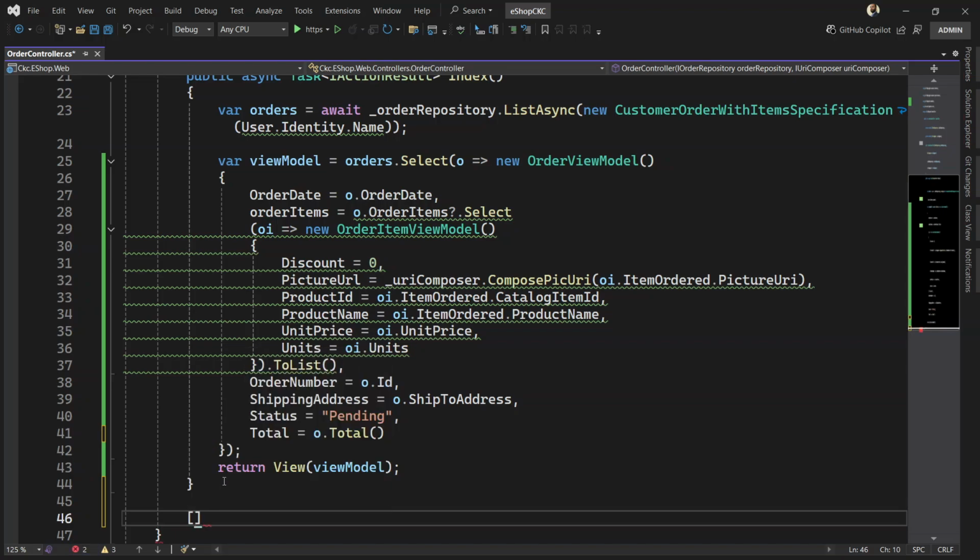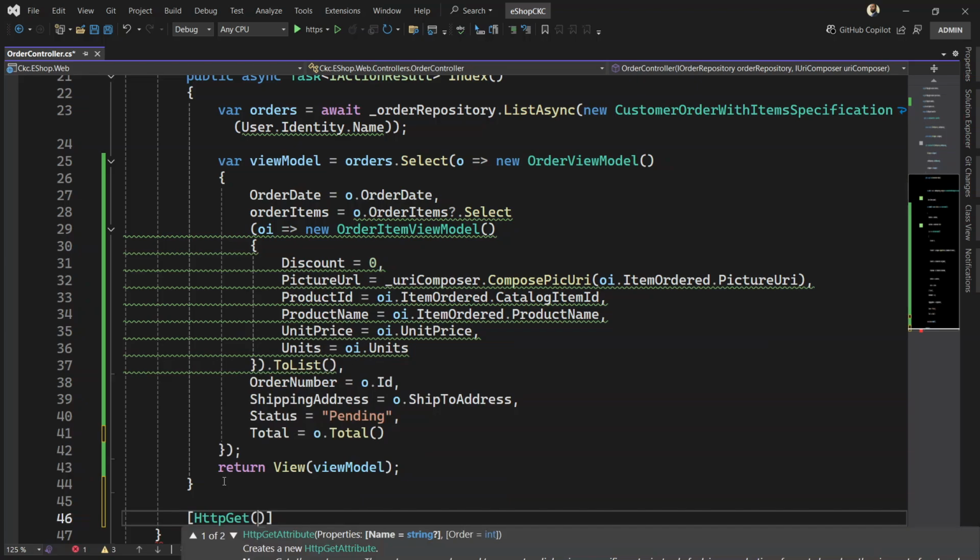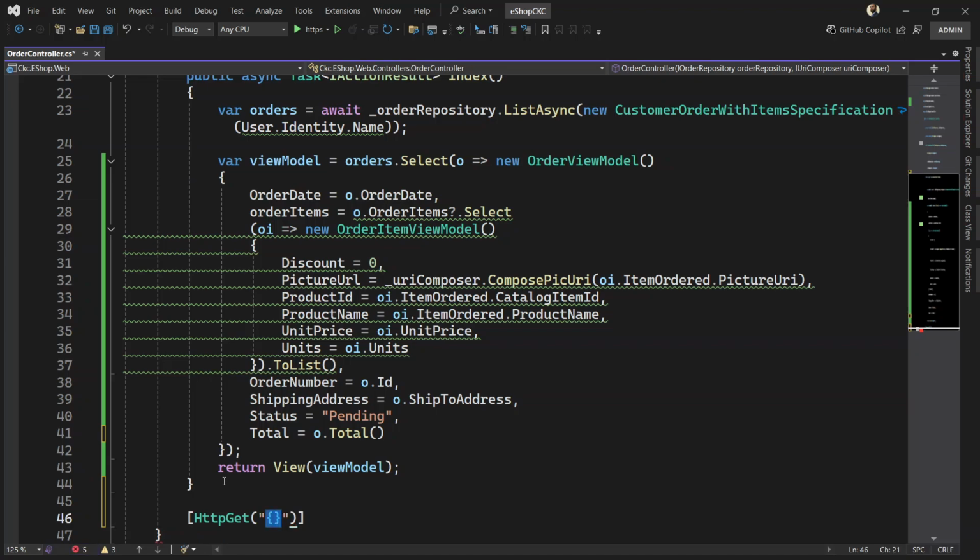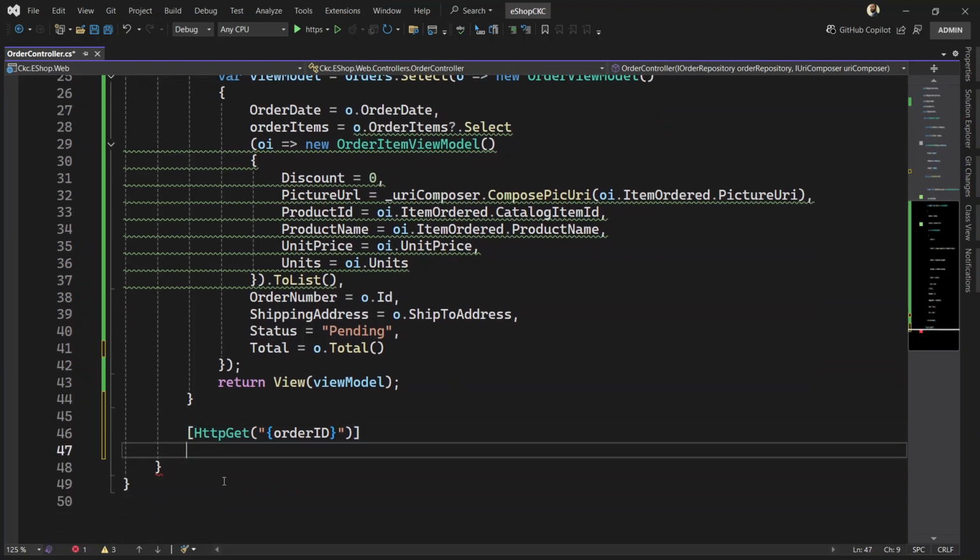So let me just add a HTTP GET function. Not the function, but basically HTTP GET word or action, we would call it. And inside that, what we are going to capture is the order ID. Basically, order ID is being provided to capture the detail against that respective order.